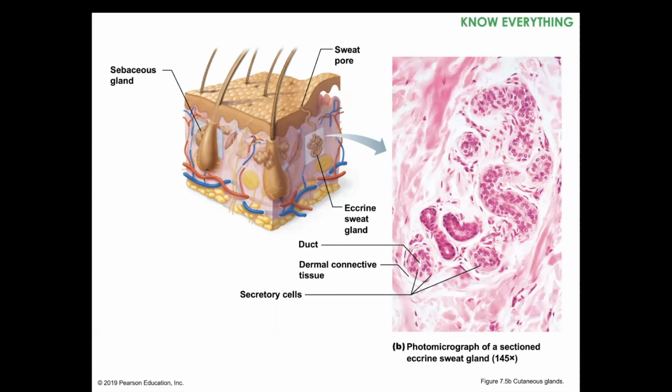And then the third and final type of gland we'll talk about is not seen on a slide, and that is the apocrine sweat gland. These are going to be highly specialized, and in addition to secreting water, salt, and urea, similar to the eccrine sweat glands, apocrine sweat glands are also going to secrete proteins and a fat-like substance. Bacteria on the skin is going to break down these compounds, and this breakdown is going to cause body odor. You're only going to find apocrine sweat glands in the axillary region, or your armpit area, and in the genital region.